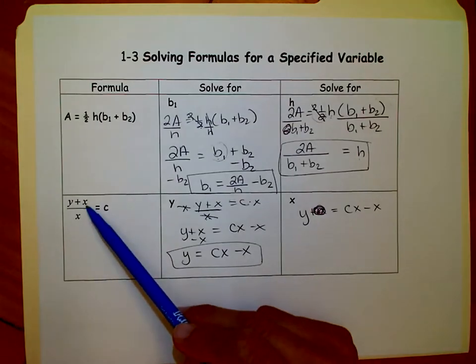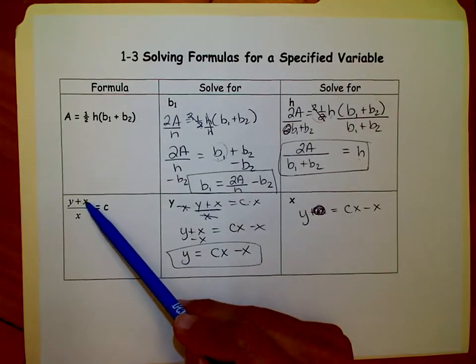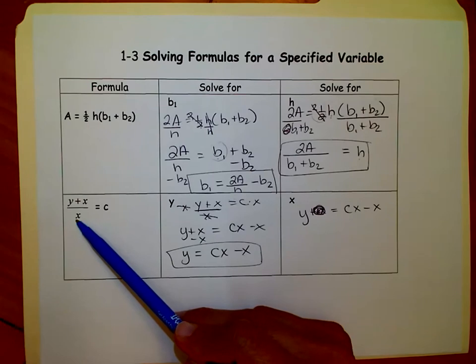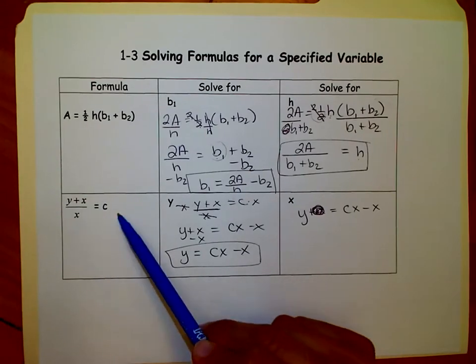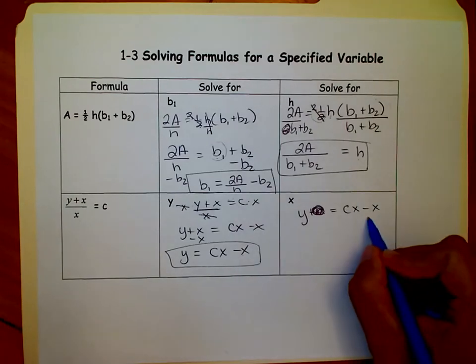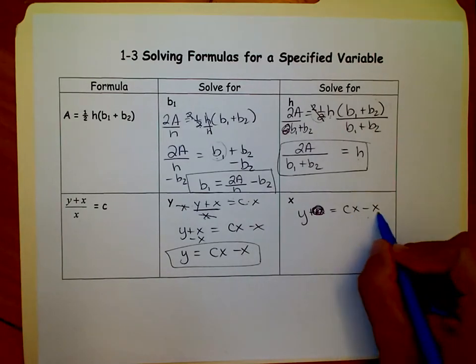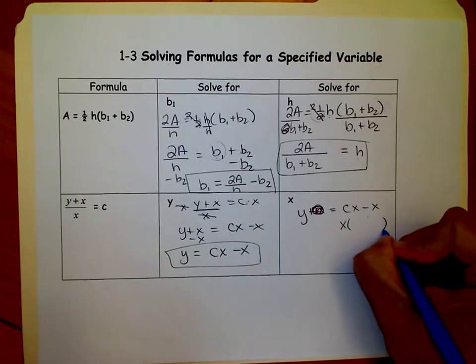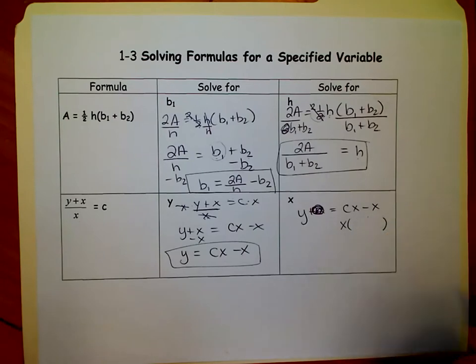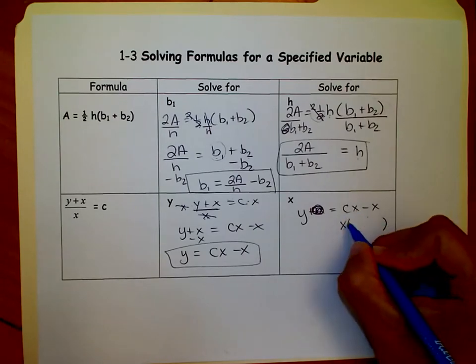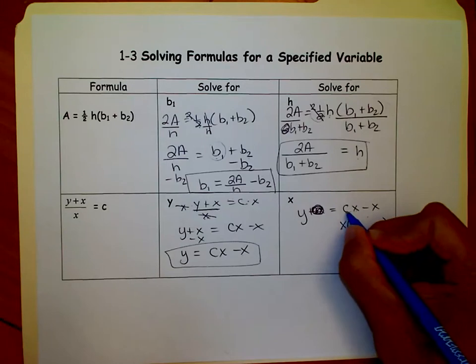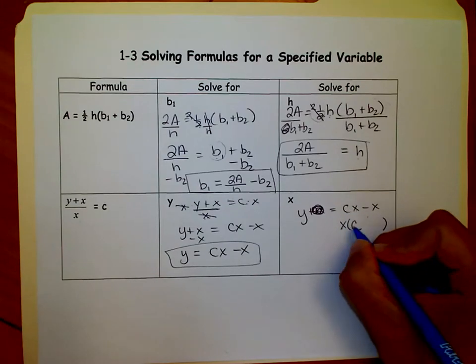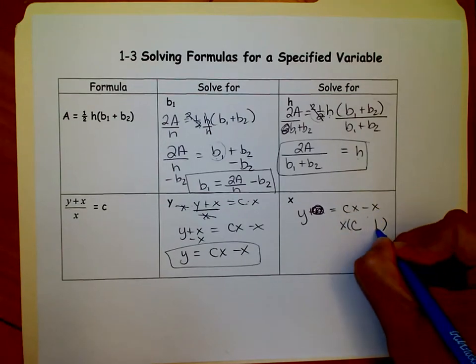So these are the trickiest. Kids really have a hard time with these. When you have an x in the numerator and in a denominator, it's important that you get rid of the denominator and then get all the x's to one side. And once you get all the x's to one side, you can factor out an x. They have a common factor. So I'm going to take an x out of these. And when I do that, it's kind of like dividing. When I say take it out, it means divide. What's cx divided by x? Or what times x equals cx? c. What times x equals x? 1.